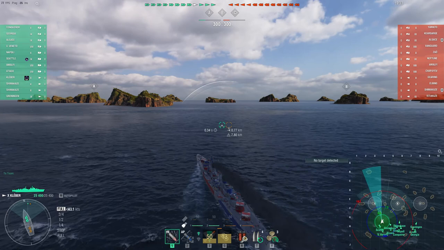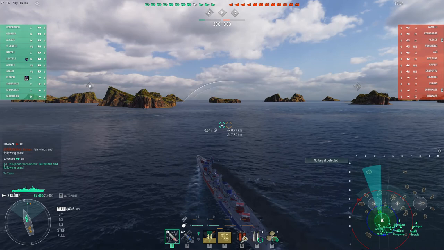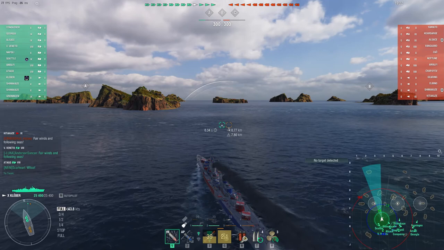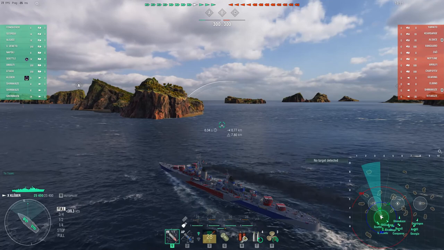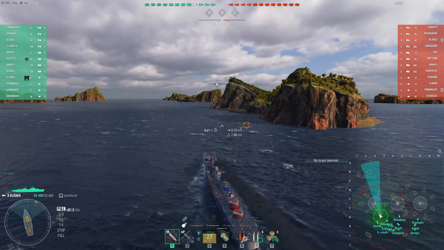In this game, I was fortunate that there was no CV to contend with, but you can see that each team has four battleships, four cruisers and four destroyers. So this game allowed this ship to be played in the way that I think it was designed to be played. Now, others may disagree and feel differently about the ship, but as far as I'm concerned, Kléber really needs to be played a little bit more like a cruiser than a destroyer.